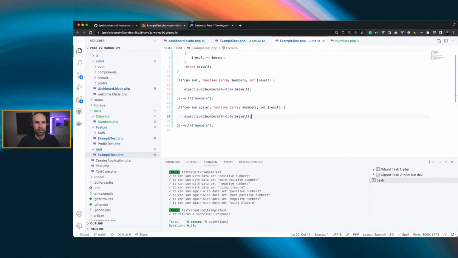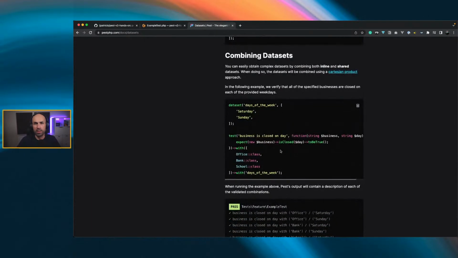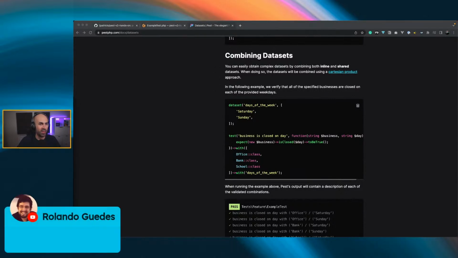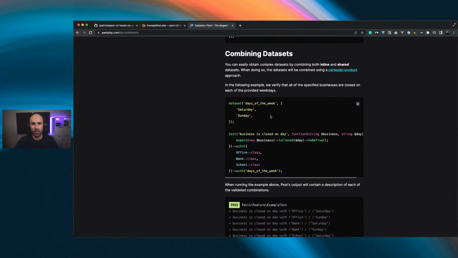Okay, this is cool. Let's go. The show must go on. So, scope datasets, combine datasets. It seems that we can. Oh, junior bug. Yeah, we're all juniors sometimes, and sometimes more often than not. Okay, so it seems like we can use a class to provide datasets, right? And also we can chain one with, second with, and cool, they will be merged.